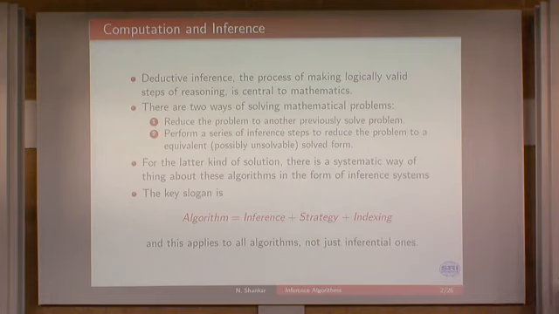Anything will give you the solution, but perhaps the strategy will give you a more efficient path to the solution. And then you want the most efficient way of actually implementing the strategy. So given the strategy, you index things suitably. These are the three parts to how you solve the problem. I'll only be talking about the first part, but you'll see implicit in this that there are strategies and indexing mechanisms and so on. And this is not just for inference algorithms. You can solve any problem this way. I mean, all computing is inference.